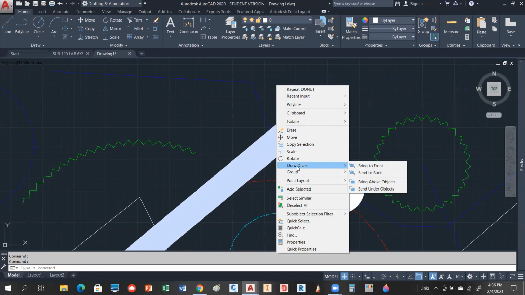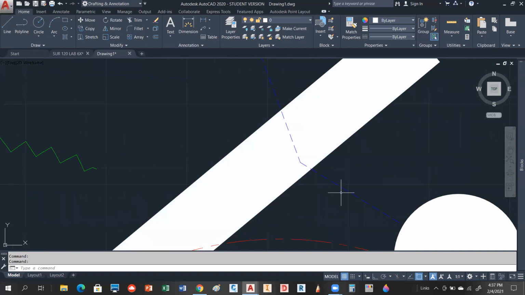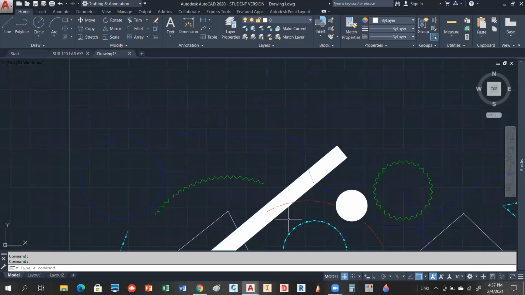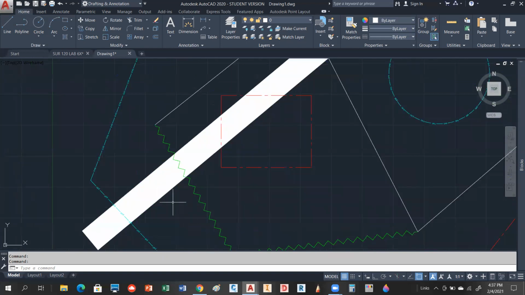So notice I can select it to bring that object to the front, so that it's more recent in time, or I can send it to the back. So I'm going to send it to the back, and when I do that, you'll notice, oh, now I can see those lines. That line's shown up and that line's shown up. And so now this will print just the way we see it. I'll have those lines running through it.